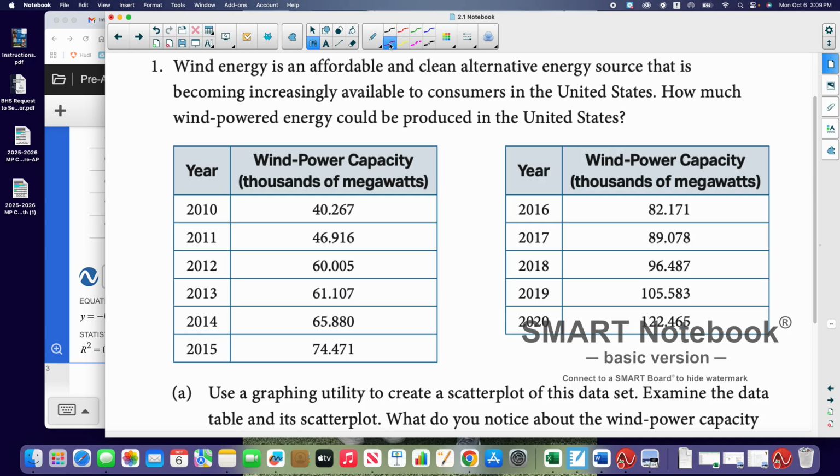Would you put 2010 in here? No, you put 10 or we could put 0, either one. All right? And so I could put 10, I could put 11, I could put 12. Those would definitely be a lot easier than the other. All right? So on page 33, I want you to do questions 1 and 2, or A and B. All right? And that's where we'll finish for the day.